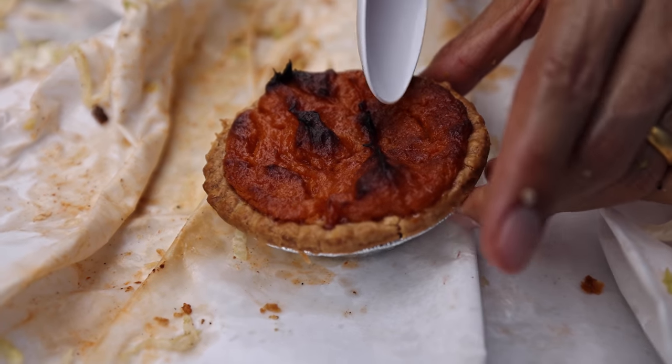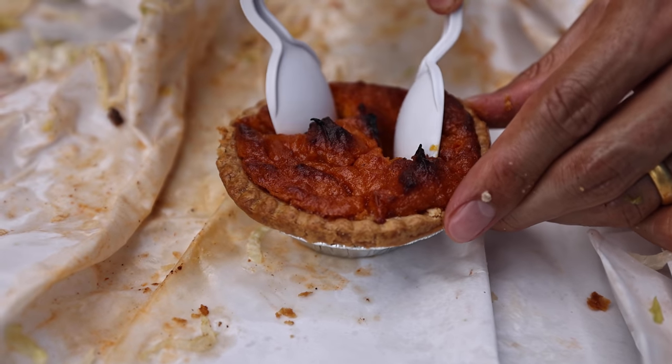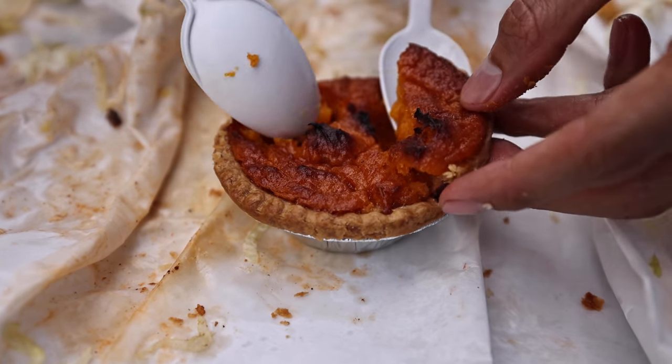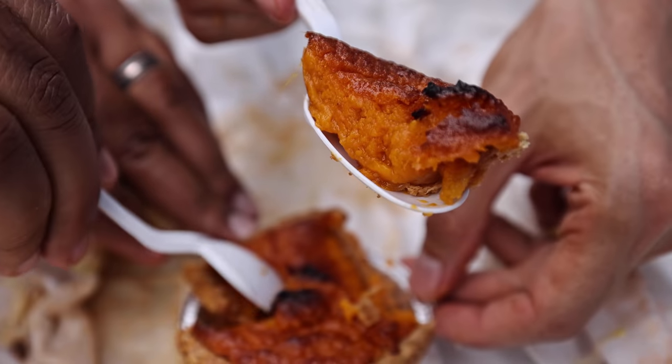We've got to try that dessert, that sweet potato pie, right out of the oven. They actually do have a full menu here too. They have a daily special. You can get red beans and rice. Look at the color of that. Oh, so they do like hot food too. Yeah, they do. Po' boys are their main thing, but they do have a number of hot dishes. It's still so hot.